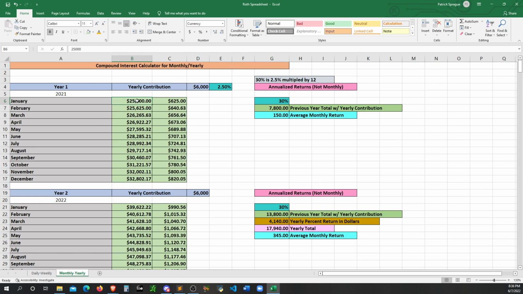If you want to make adjustments to the monthly side, you can do 6,000, and that's going to make the change here. And if you want to make adjustments to the compounding interest piece, you're going to change that here. All right. Hopefully I didn't lose you guys and confuse everything there, because it can get a little confusing if you're not careful.